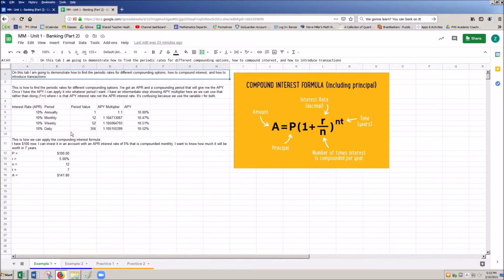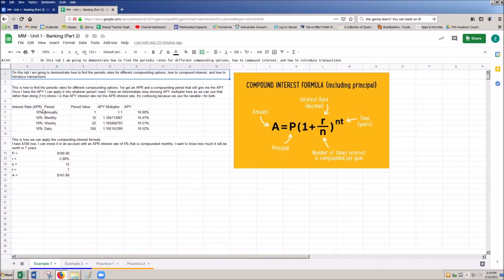On this tab, I'm looking at how we do different periodic rates and how they go from an APR to an APY. APR is my annual percentage rate, whereas APY is my annual percentage yield. We really want to understand what the difference is between those two things. My rate is just the flat rate that I quoted at, right? So I say I have a savings account and it earns 10%.